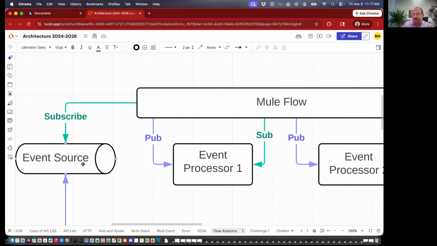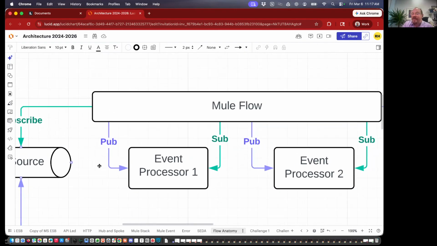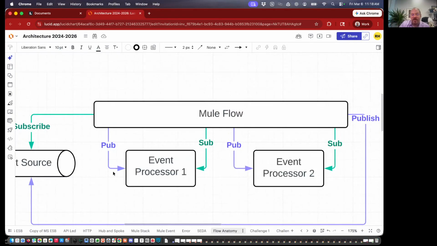And all that means is it's going to get a copy of the Mule event. It's going to get this Java object in RAM. And now it can route that to a series of event processors. So this is the mental model at runtime of your Mule application. This first event processor might be an HTTP request, right? And this one might be, I don't know, a transform message, right?